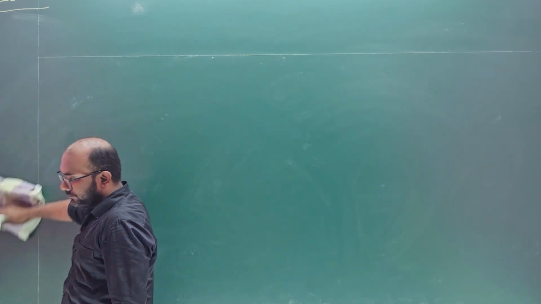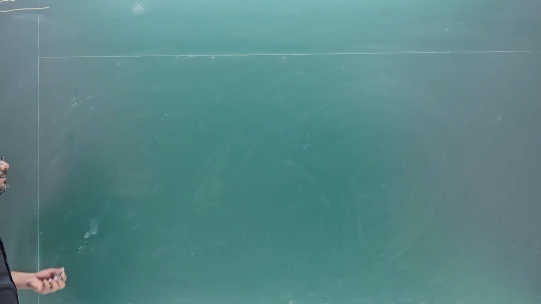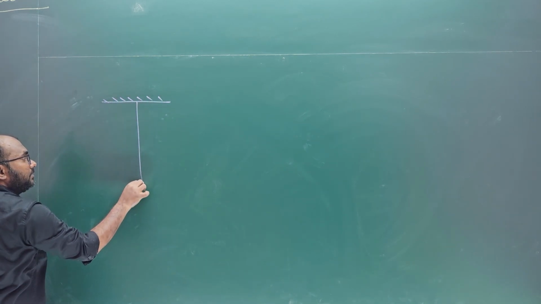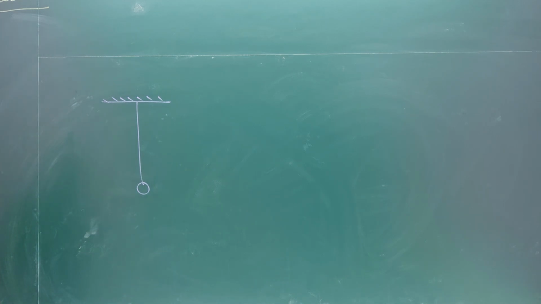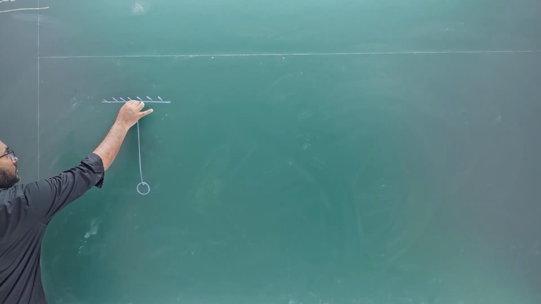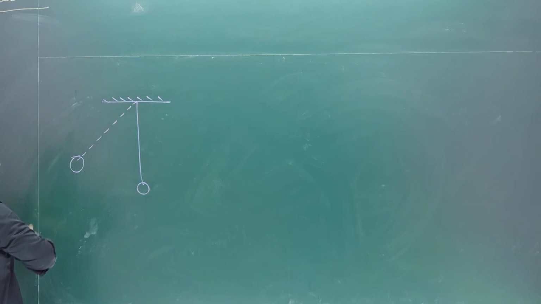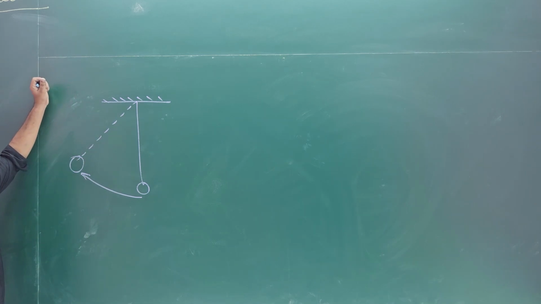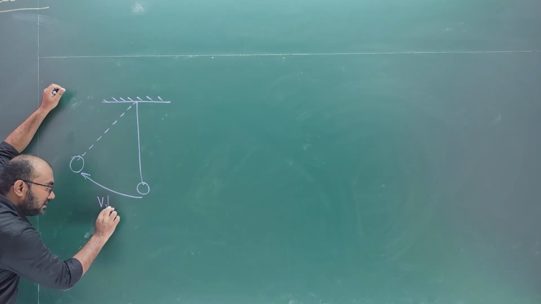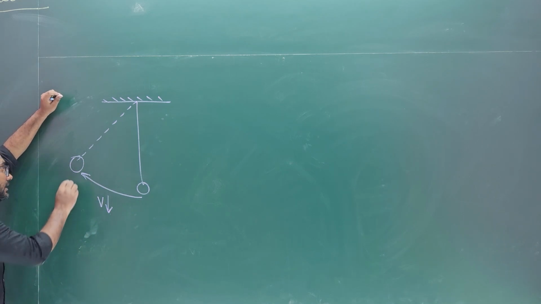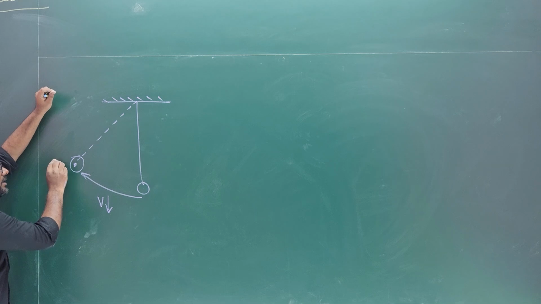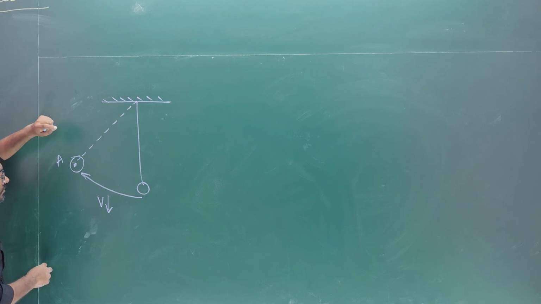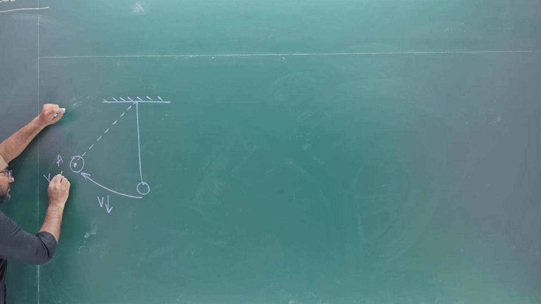Now, for example, listen to this carefully. Consider here is a pendulum, and this pendulum is hanging here. This pendulum will be moving to and fro. So, can I say that when it moves to this point, the velocity from here to here is increasing or decreasing? Yes, decreasing. So velocity is decreasing when it is moving in this direction. Let this point be A. When the bob reaches point A, what is the velocity? 0. Very good. So velocity is 0.